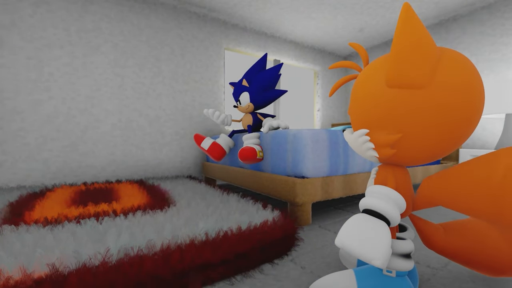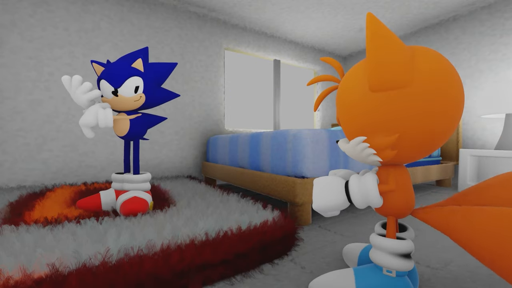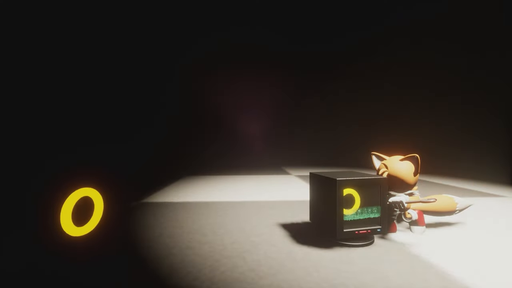Eggman's attacking west from here. It looks dangerous. Well, it's about time he started showing his face again. Danger's what we live for, Tails. Let's go pay a visit to our mustachio friend.